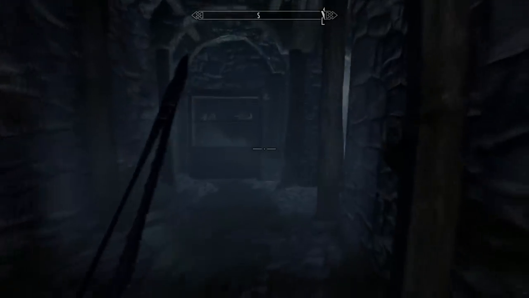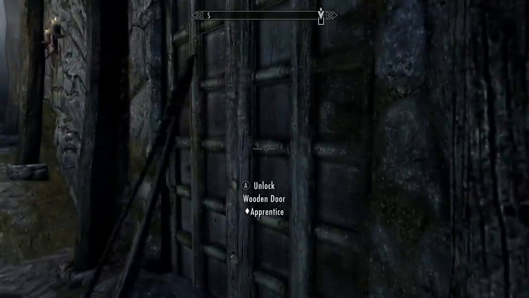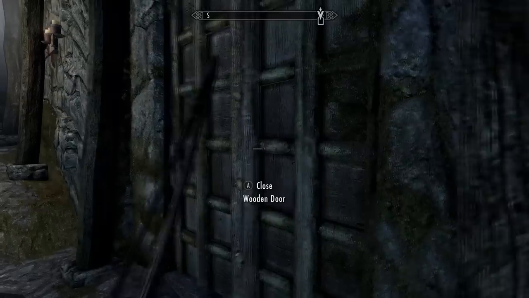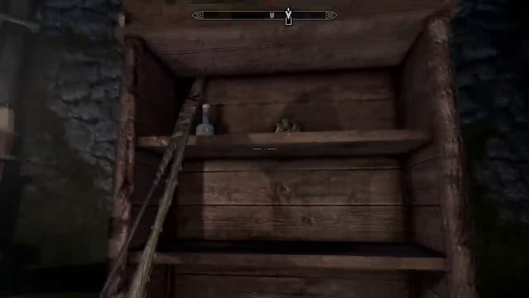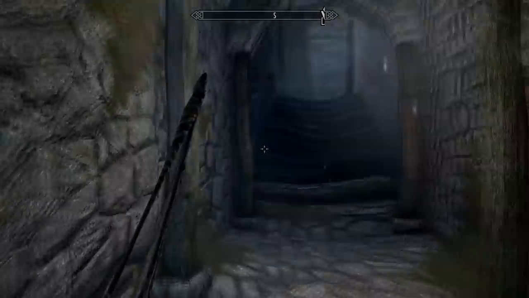So we just carry on down here. I do think there might be another enemy around this area, or when we go up the stairs at least. This is basically just a store room, sort of closet with some stuff in it. Just want to show you quickly, because this potion here, it's a potion of the healer, but sometimes it will actually be helpful to you, like it might be fortify one-handed or fortify archery, and that can be quite useful.